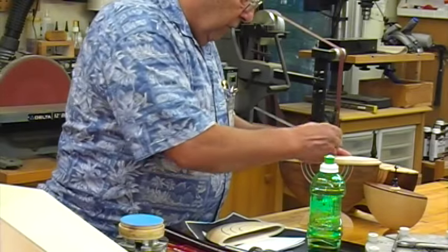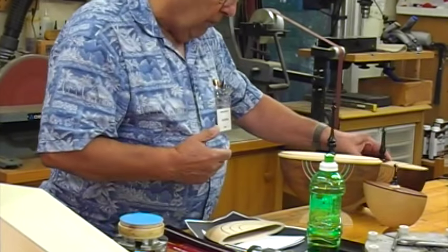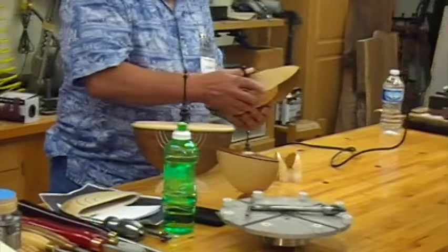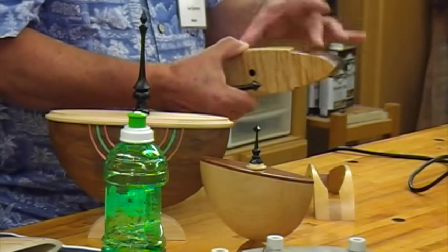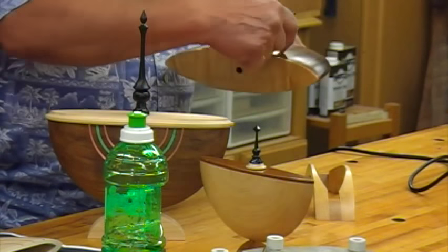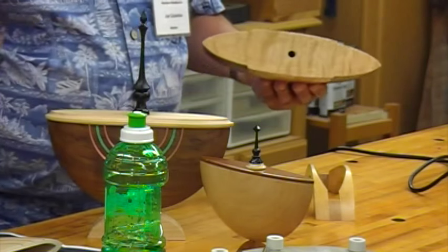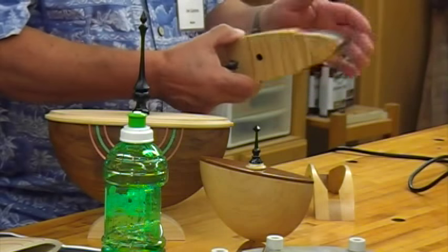This one here has a removable lid. These two do not. And they have different kinds of cradles for them. This was the first one I made up at school, in Campbell School. And this was one round disc on top of another. And the joint just didn't come out that well. And of course, they don't have anything up there that you could use for filler, for any turquoise or anything. So I just filled it in with some sawdust.